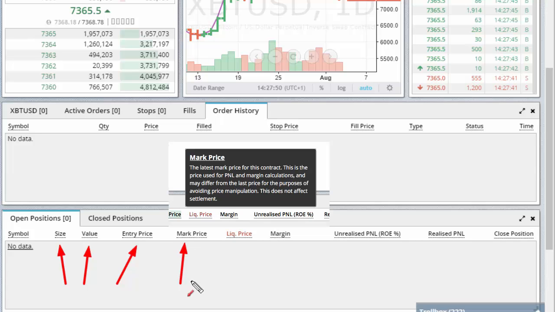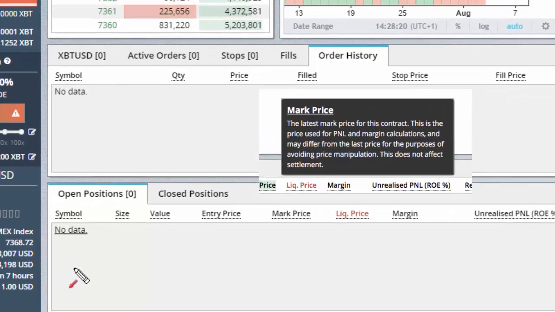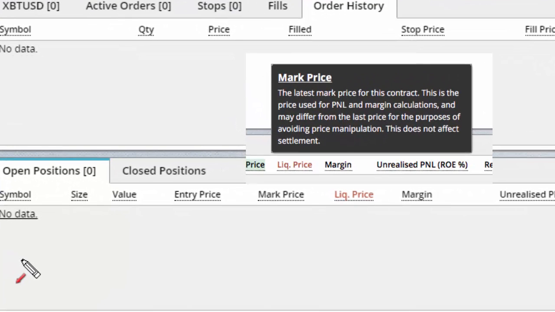And the mark price is a combination of Bitstamp, GDAX, also known as Coinbase Pro now, and the Bitmex index, and this creates a price that is slightly different from the one you will see here. The reason for this is to stop big traders coming in and slamming the prices. As I said earlier, this is a peer-to-peer platform, and the last thing you want is somebody who has the financial clout to come in and destroy it for everybody else. So they have what's known as the mark price, and by combining the other exchange prices to create the mark price, this overcomes the issue of big traders coming in and taking advantage of the smaller ones.